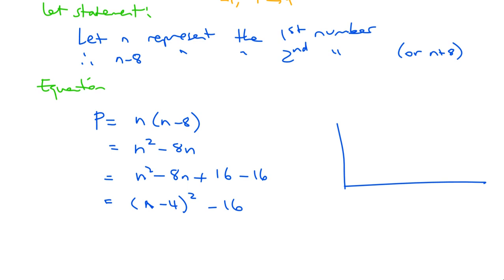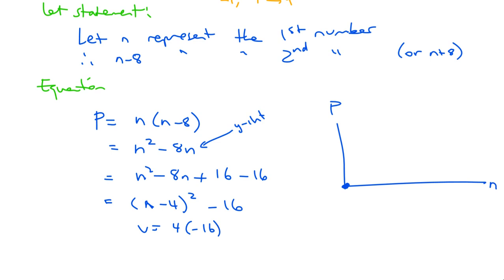First of all, can you see what my y-intercept was? Right, over here, my y-intercept would be 0, because if I make n equal 0, then there's no term at the end. There's nothing left. So here's my little sketch. There's my n, and there's my product. I know my y-intercept is 0. Okay, and then from there, my vertex is going to be (4, -16).